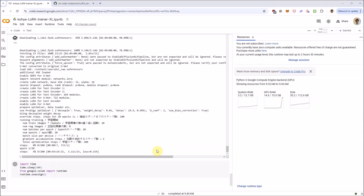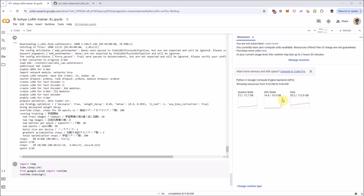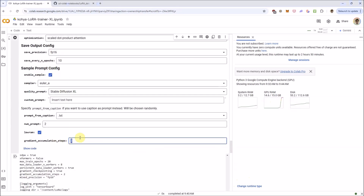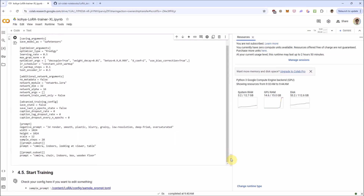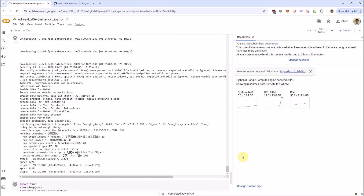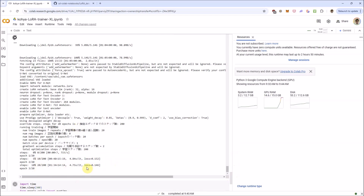Now training has started. You can see we're just barely holding on with GPU use at 14.6 out of 15 gigs. I think if you don't use gradient accumulation, this might use slightly less GPU. So if you ever run out of memory, you might be stuck doing a lower gradient accumulation. Bumping up to 3 or 4 might require even more VRAM — 2 is probably safe, 1 is definitely safer. This training is supposed to take about 15 minutes to complete.